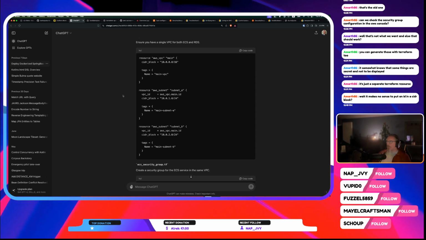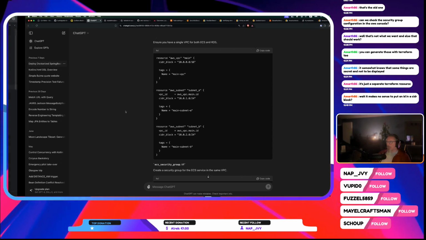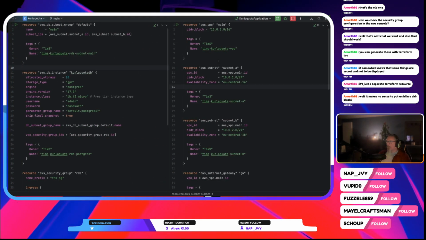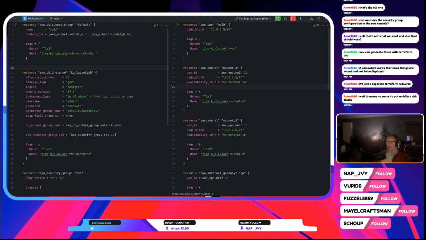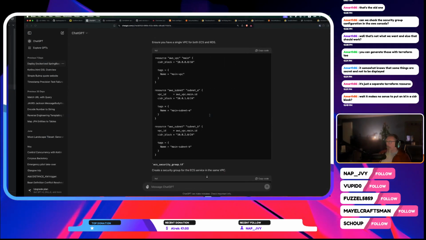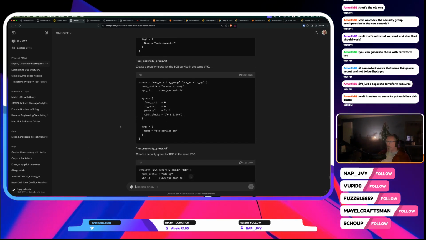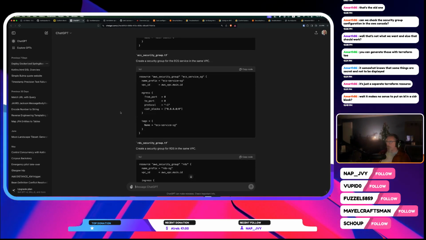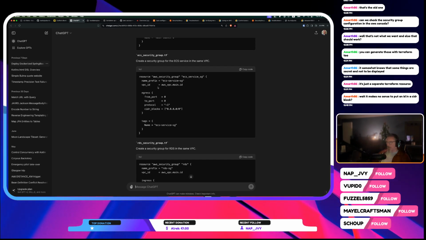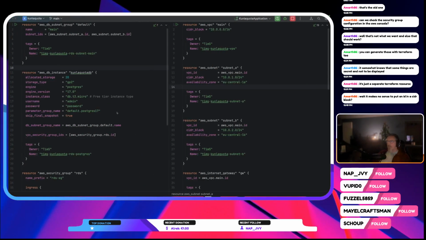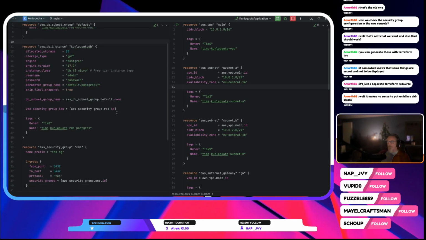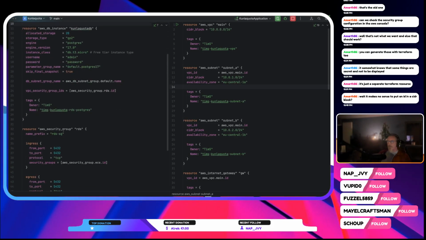Because the AWS VPC has then 2 subnets, that's what we already had. And then in the ECS security group, that security group references this VPC ID. And here our RDS security group does not.